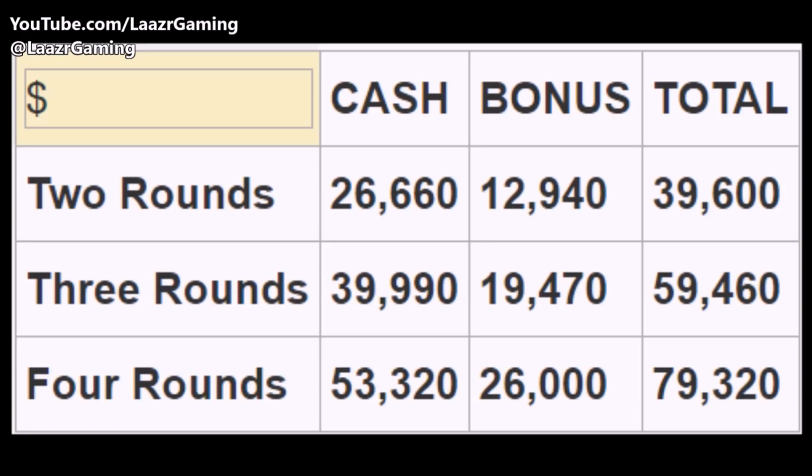But it's very clear to see once you win 2 rounds, one after the other, you'll be receiving a bonus on top of your winnings of 12,940. By winning 3 rounds back to back, that's going to increase up to just under 20,000. Then if you win 4 rounds back to back, it's going to give you a total bonus of 26k. Now that is without the double money and double RP promotion.